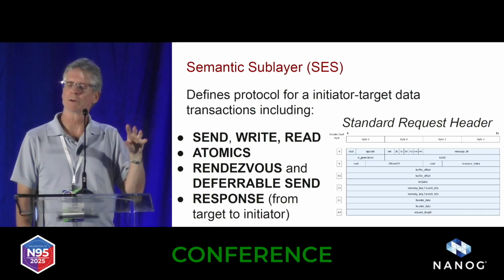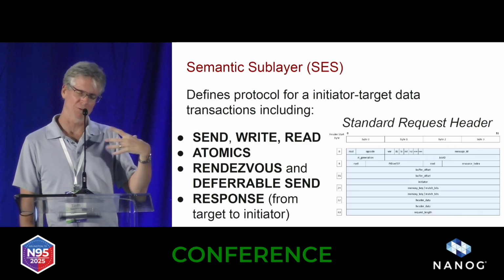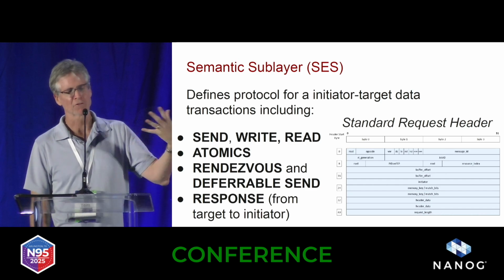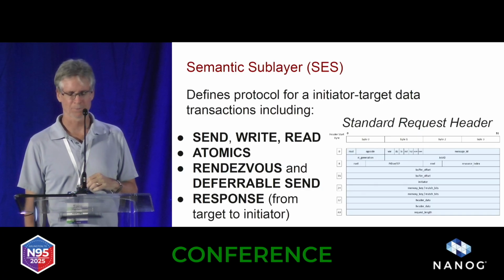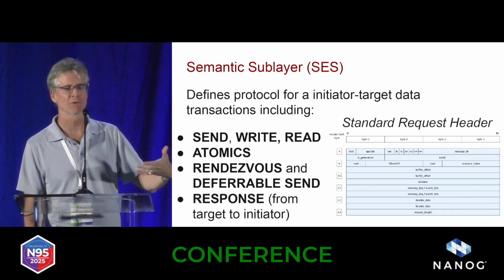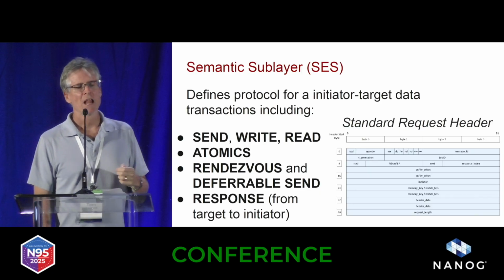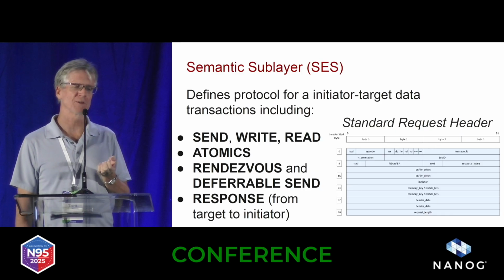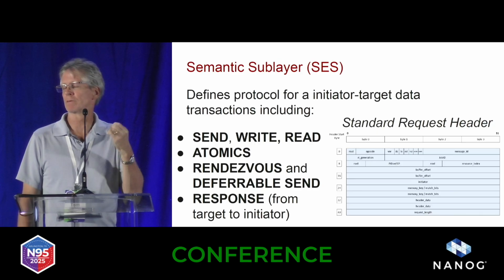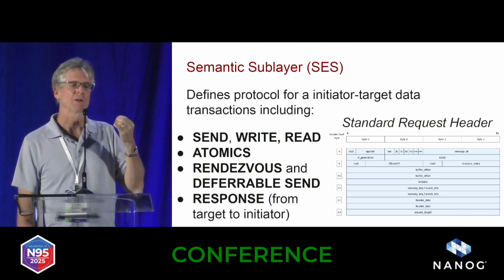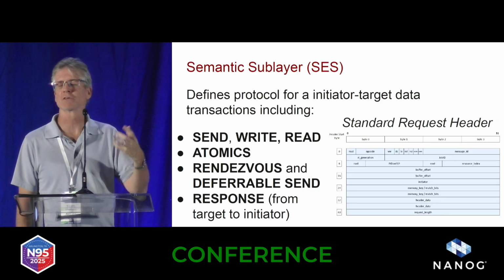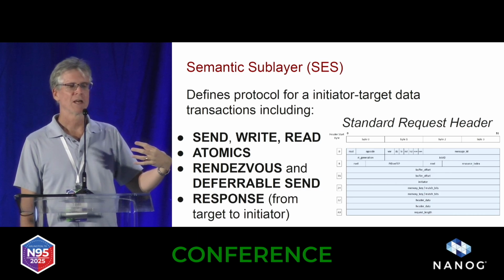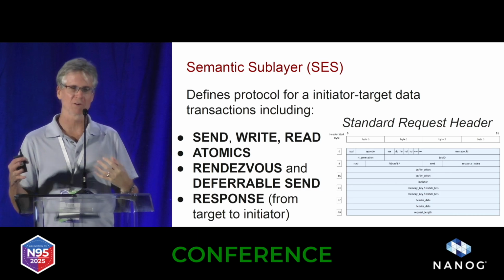The goal here, you can think of this as trying to make it look like remote memory. So if an operation works in remote memory, it makes sense to do that as atomics. And then they support some other little higher layer concepts to try to synchronize the sender and the receiver of data. But this actually does result in a fairly complex header, as you can see. So the standard header is 40 bytes. There's actually some variants of this. Some are larger, like for the atomics. There's what we call an atomic extension header. Some are smaller, so sometimes we can optimize those out.